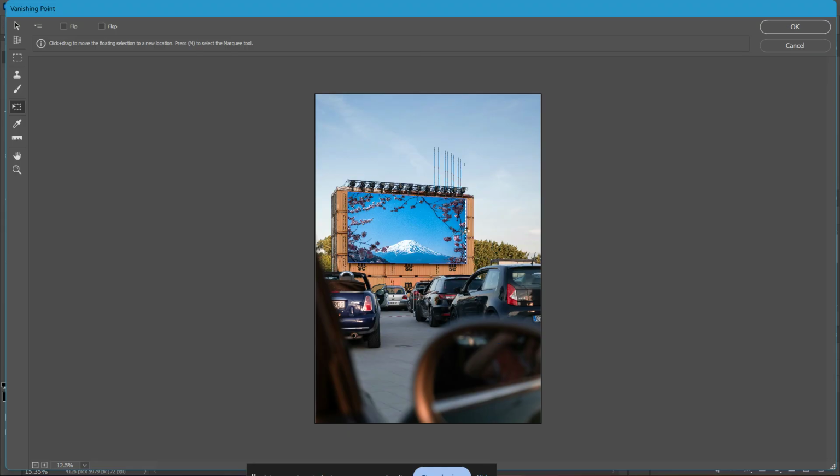From there, you can fine-tune the placement, adjust the size if needed, and make sure the graphic sits naturally within the surface. If it needs to be a little larger, move it. If it needs to align more precisely with the edges, tweak it before committing. The better your plane matches the original surface, the more realistic the result will look. Once you're satisfied with everything, click OK in the top right corner to apply the filter and commit the effect.